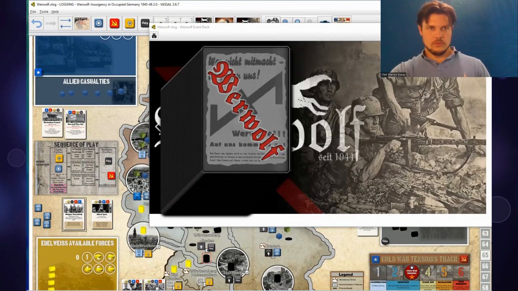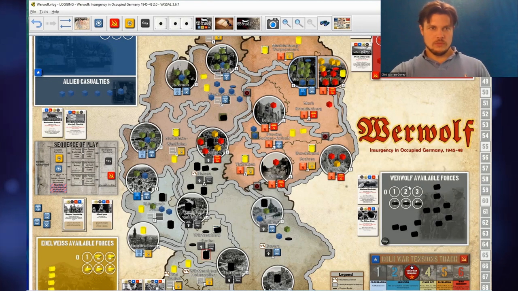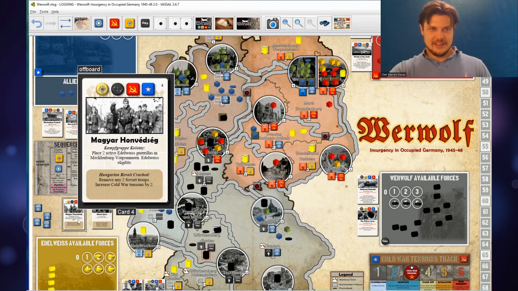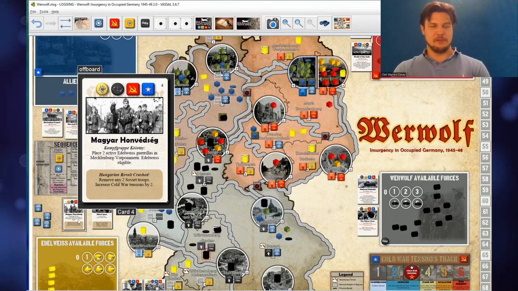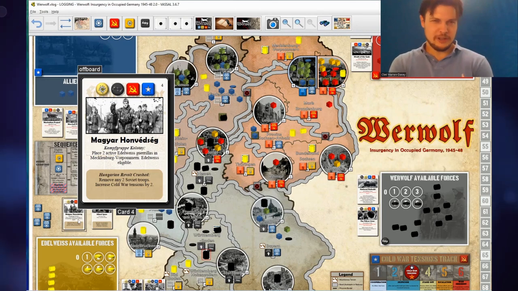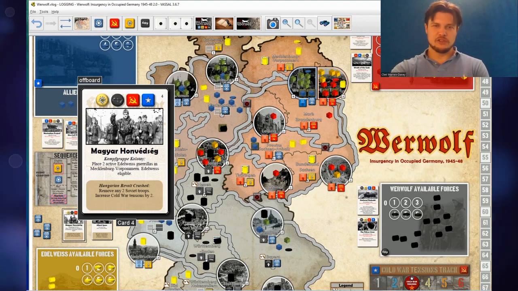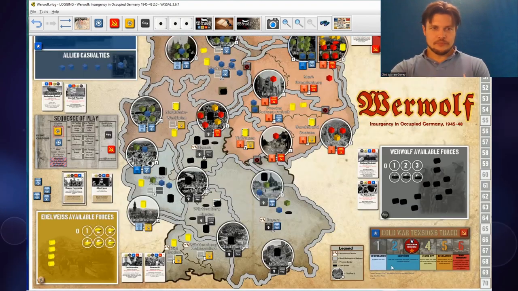Oh, mm-hmm. And I have two events to consider here. Jeez. Albert Speer. Or that's the Hungarians. That's the Hungarian. There's a couple of options there. You've got the Kampfgruppe Kolettai, which is some Hungarians that were still fighting for the Nazis right at the end of the war, yeah. And they kind of join Edelweiss. Or you've got the Hungarian Revolt, which is kind of like a distraction for the Soviets. Yeah, you can remove some Soviet troops, but it pushes our tension way up. Yeah.